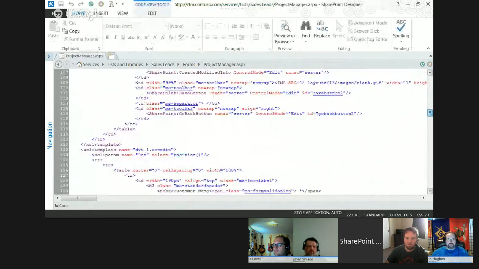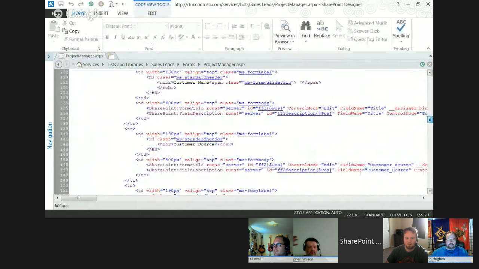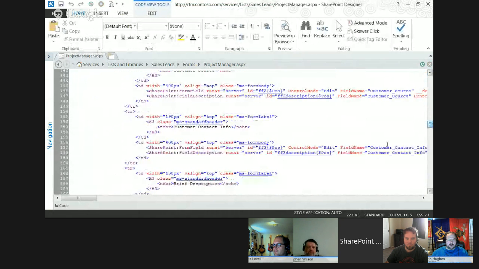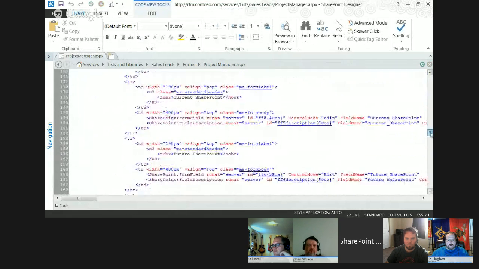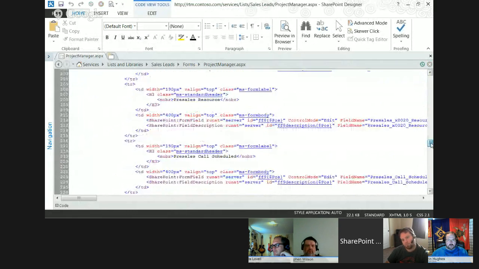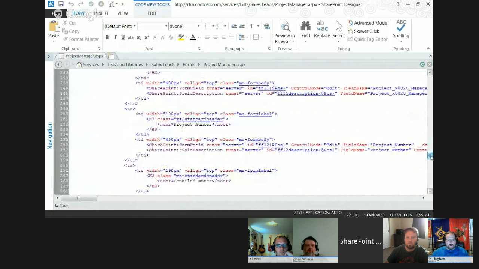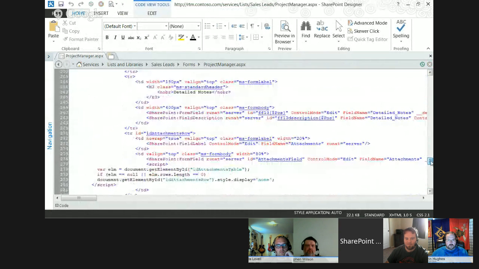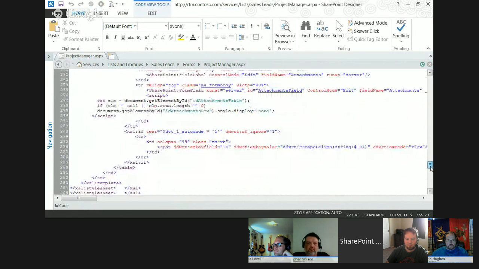I had deleted a field, and I'd actually created a new one later and called it something else, and then I still had this sort of residual row in my detail form that had the old name of the field, and the new name didn't get automatically added. So new fields that I add to the sales leads content type or the project manager content type are not going to get added to this form automatically. That's why I say to create them all ahead of time.